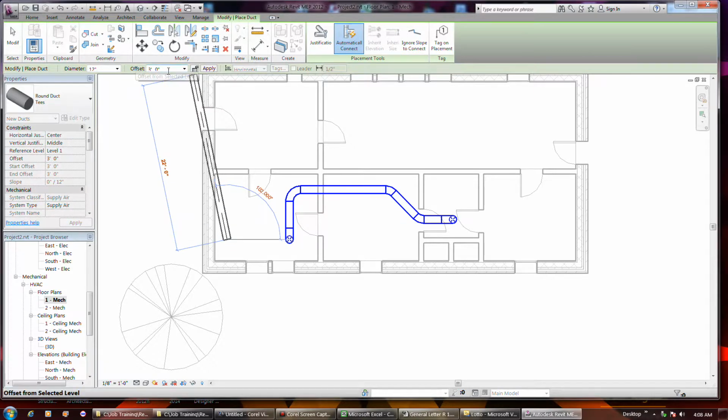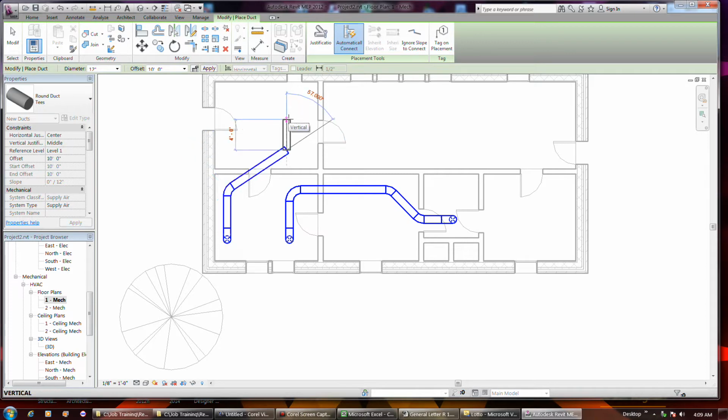Then if you come up and say 10 feet, which is what I put this other one, and hit Apply, it'll do a vertical run. And you can pick up where you left off from there, and then do the same thing again.